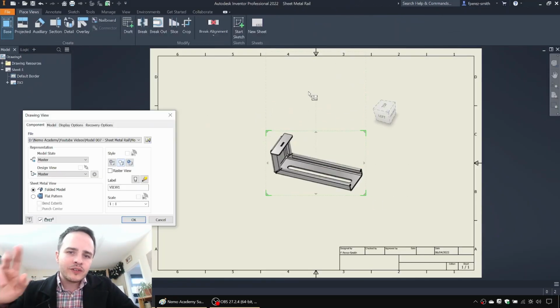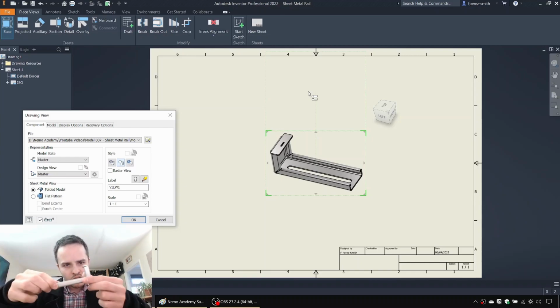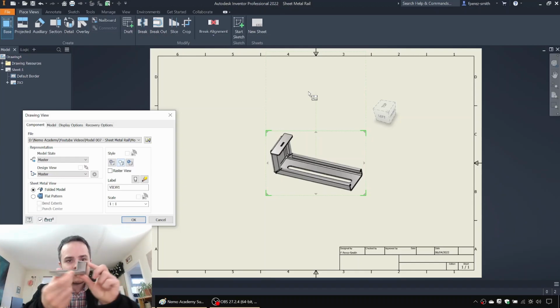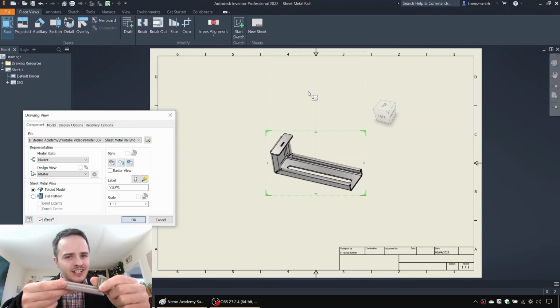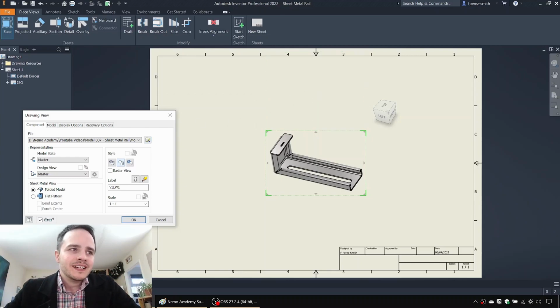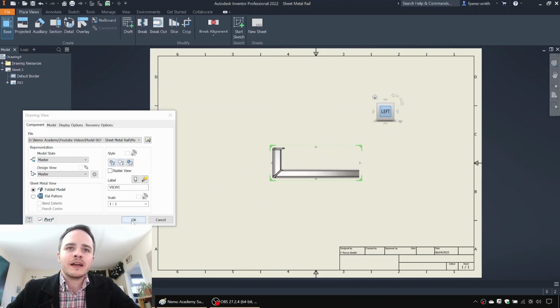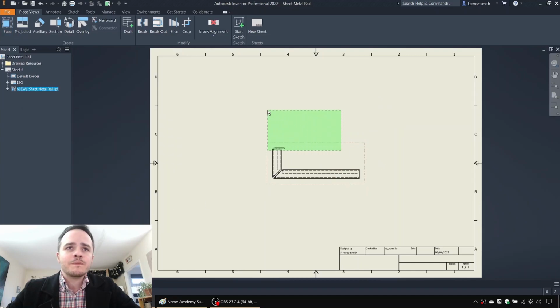And now what we're going to do is do a drawing in 2 sheets. The first sheet is going to have the folded model. So as it is when it's completed, you know, its overall height, its overall length, its overall width, the thickness of the thing. And the second sheet on the same drawing is going to be the flat pattern with the folds and where the bend lines are and whatnot. So we'll go ahead and we'll place down our drawing. So we'll click on the view cube and click left, and that'll be our first drawing. That'll be our first view.